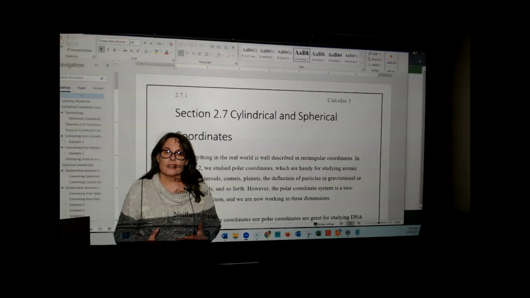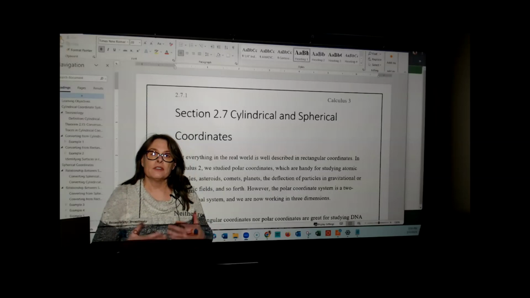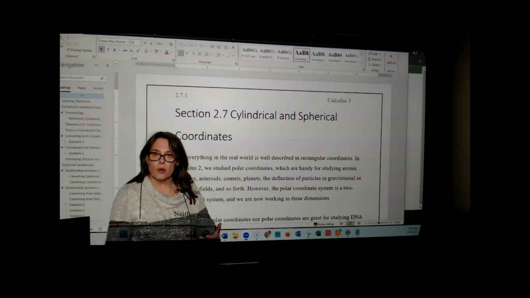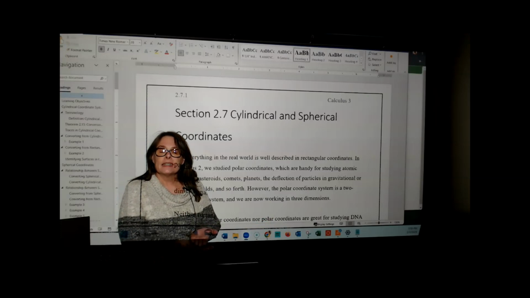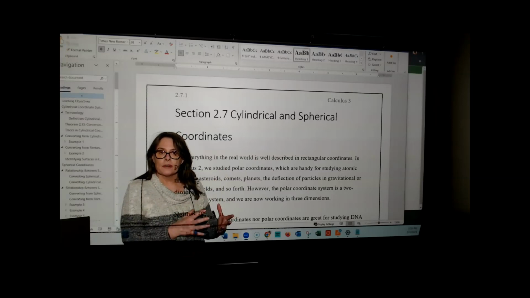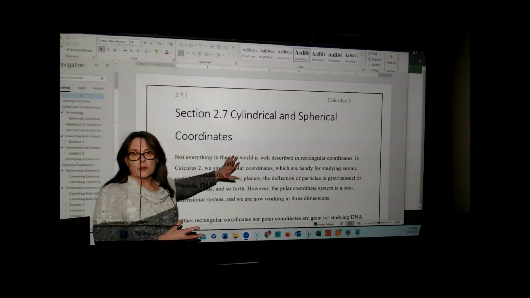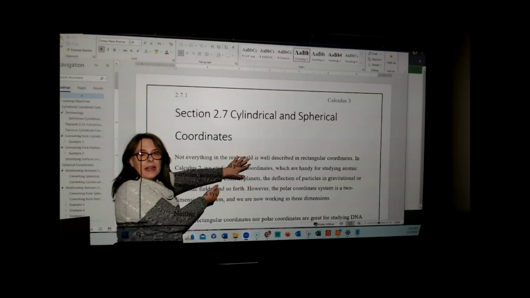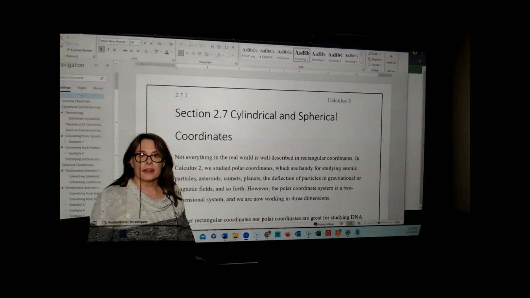The cylindrical coordinate system is actually an extension of the polar coordinate system into three dimensions. What it does is it takes the r theta polar coordinate system, typically the xy plane, and extends it into 3D by adding a third variable, which is the z variable. Now, it could be applied to the other coordinate planes as well, in which case I could project r theta onto the yz plane, and then my additional variable would be x, which is coming out of the yz plane.